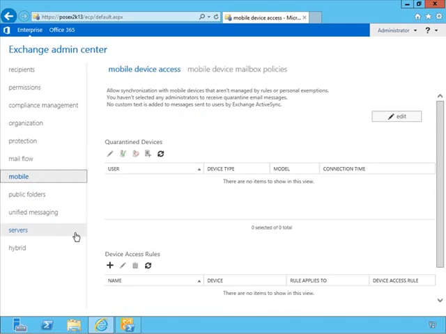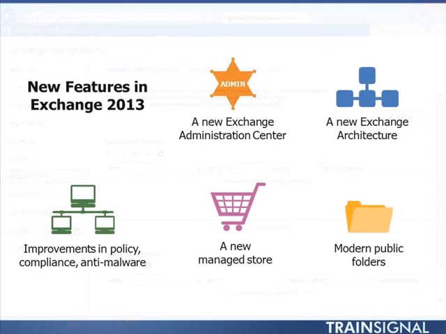Okay, so now let's jump back over to our slides, and let's talk about some of the new features to Exchange 2013, how Exchange 2013 has taken things beyond its predecessors. So let's talk a little bit about some of the new features in Exchange 2013. For starters, let's discuss the new Exchange Administration Center. Now, if you've worked with legacy versions of Exchange, everything from Exchange 2010 on down, well, then you know that this is a real deviation from the previous models, because previously we always had some kind of management solution that we would install onto the system itself.